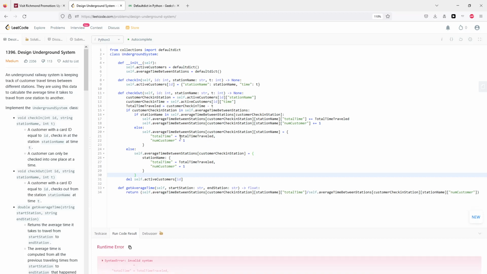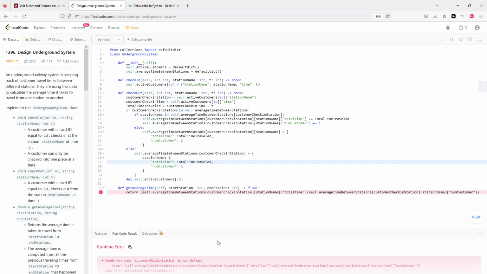Total time is up. It's not equal to... same over here. Okay. Lastly, here we have start station, end station, start station, end station.